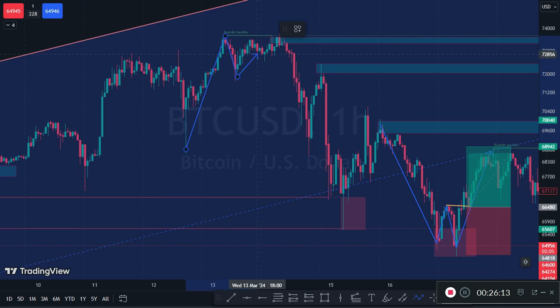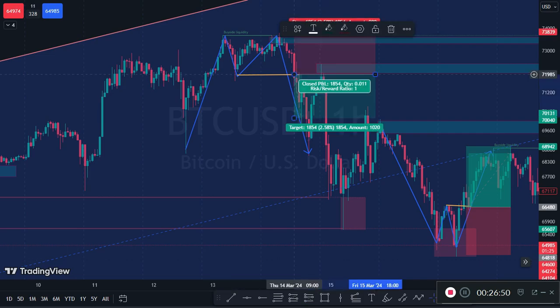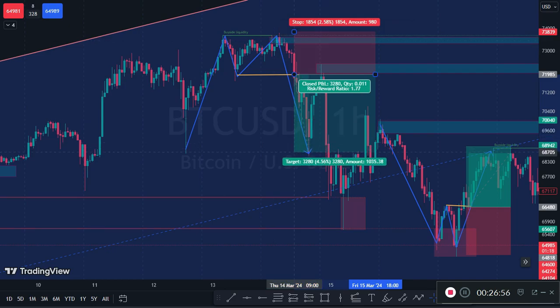You can see another one right here where you have this swing up to this point, you have this pullback, and then you now have a swing up here, not breaking what we called the swing high, and then we see this very, very big bearish rejection almost immediately after. So from the point where we see that this equal high has been formed, what do we do? We put our position right here, try and get a straight line as much as you can, and then we sell from this point. Our stop loss will be at the swing.